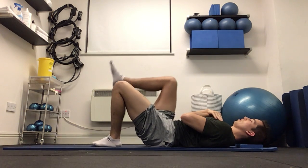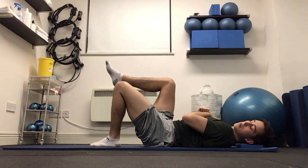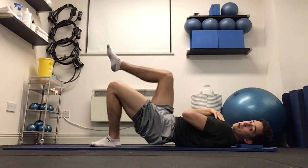Left foot on the mat, right leg on the tabletop. Again, to make this one a bit easier, right elbow to the mat, left arm across the chest. Imprint the spine, lift the hips up and down.